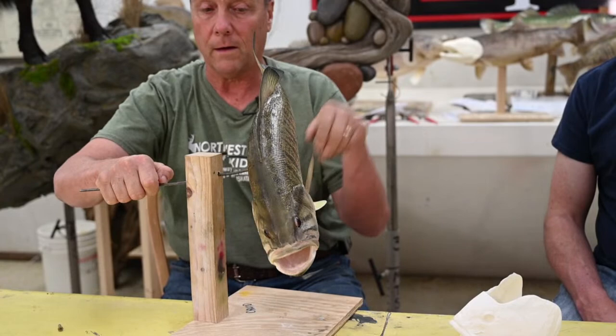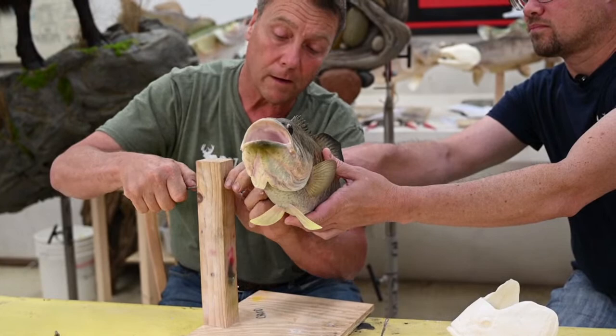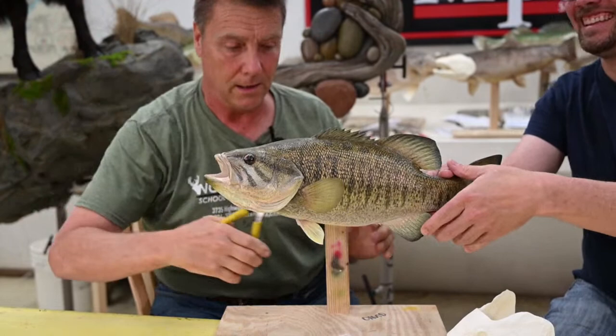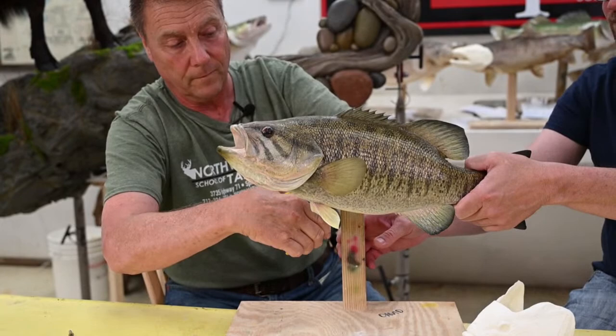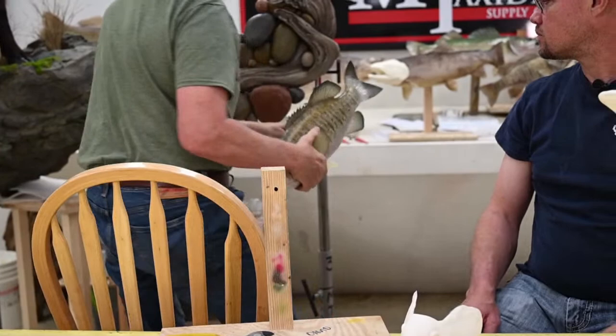Could you hold him just like that a minute? Let's see if we can feed him out of there. And go to power tools. This is the power right there. There we go. Now we're going to see. I pre-drilled this hole. Can you hold that while I show them what I did here?